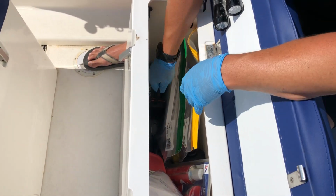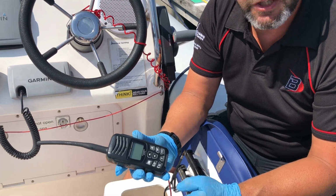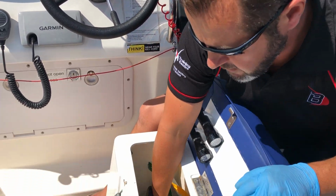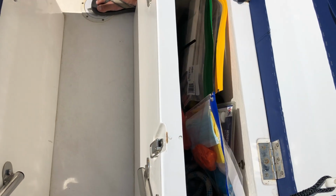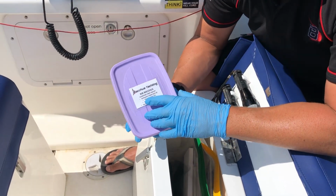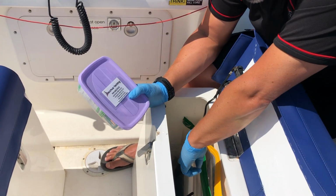Also in here is handheld VHF. So it's just power on, it's checked for charge. You've got searchlight, there's foghorn, there's 2 first aid kits on board, so this one is an everyday first aid kit, and also we've got a larger green one.